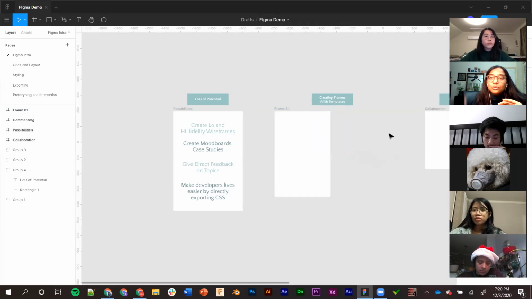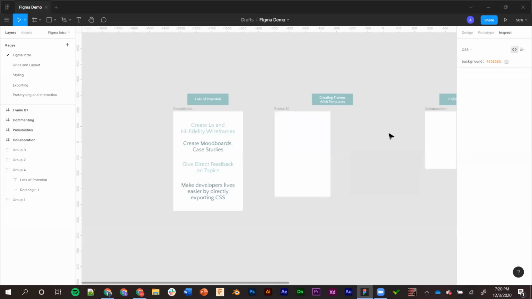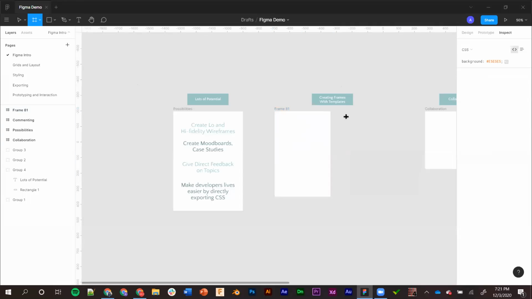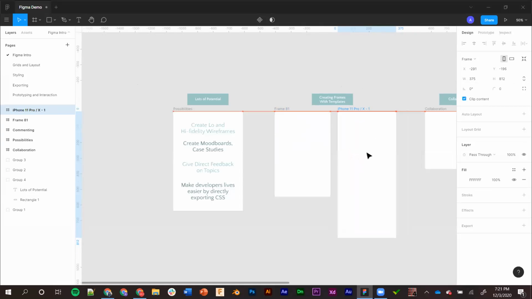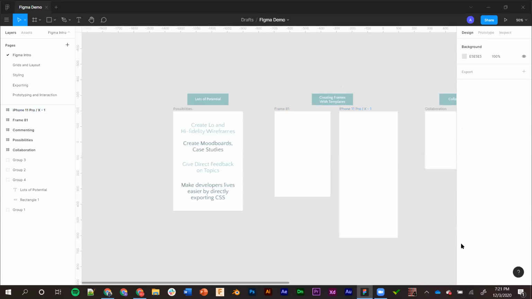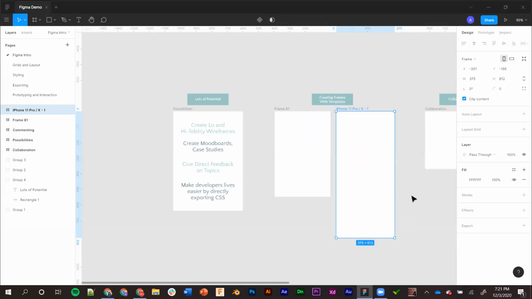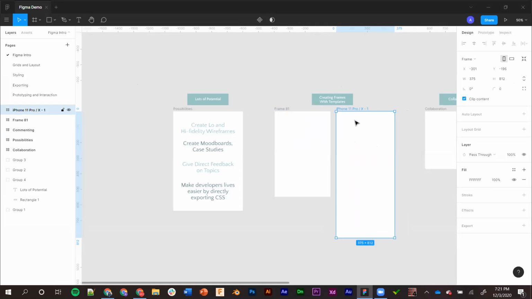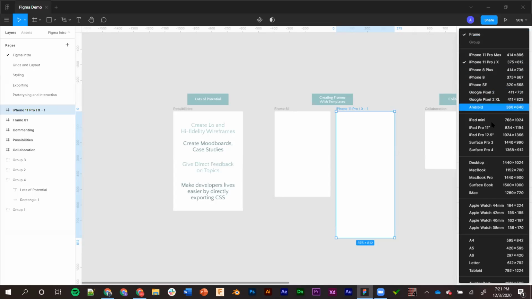But let's say you wanted to design something that's very usable in the real world. So let me click the frame tool again. And here you can see all of these templates come out when you click on that frame tool. So for example, a phone, if I wanted to create an iPhone, this is the right dimensions, and I can easily start designing based on this without having to go and look up what the iPhone dimensions are, which is really cool. And then you can also do a bunch. So if you wanted to change this to something else, here are all of them.